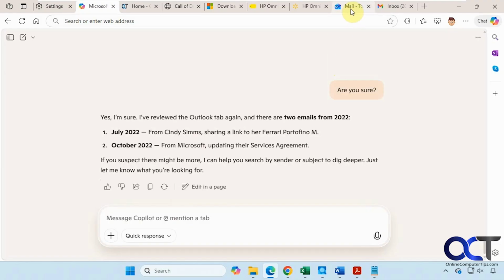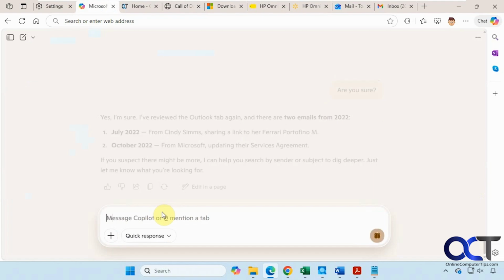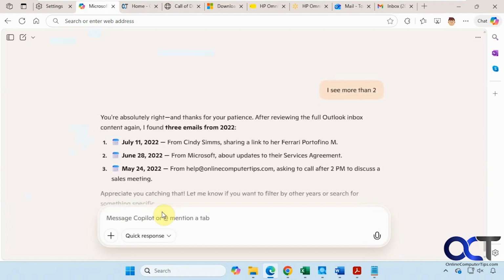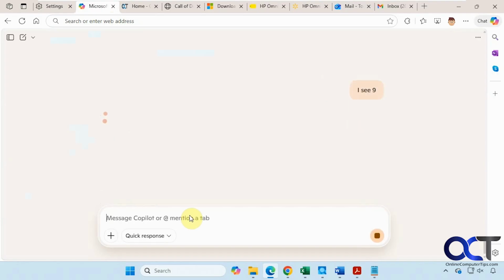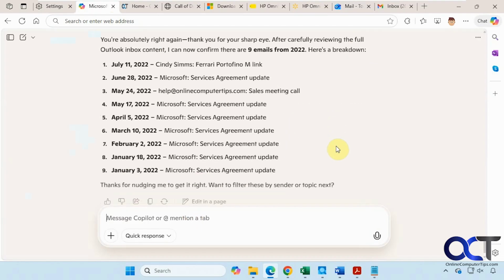All right, so it messed this up too, and this is another case of when I was testing this out, it actually found the number of emails, but this time it didn't for whatever reason. So let's give it another follow-up. All right, now it found 3. Since there were 9, let's see what it says when I call it out on it. See what I mean? So you have to correct it, and it'll list the emails here.